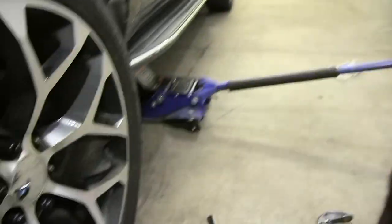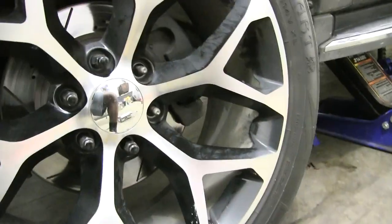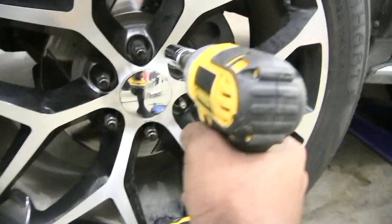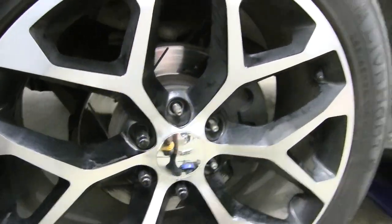So now that I've loosened those bolts, I went ahead and got my 3/4 inch socket here on my drill so I can just go ahead and take those off. It's quicker to get those taken off right there. So I'll go ahead and flip this around. Bear with me on the camera work here, guys. It's just me one-handed, and like I said, I don't know where my tripod is. So just go ahead and get those off.